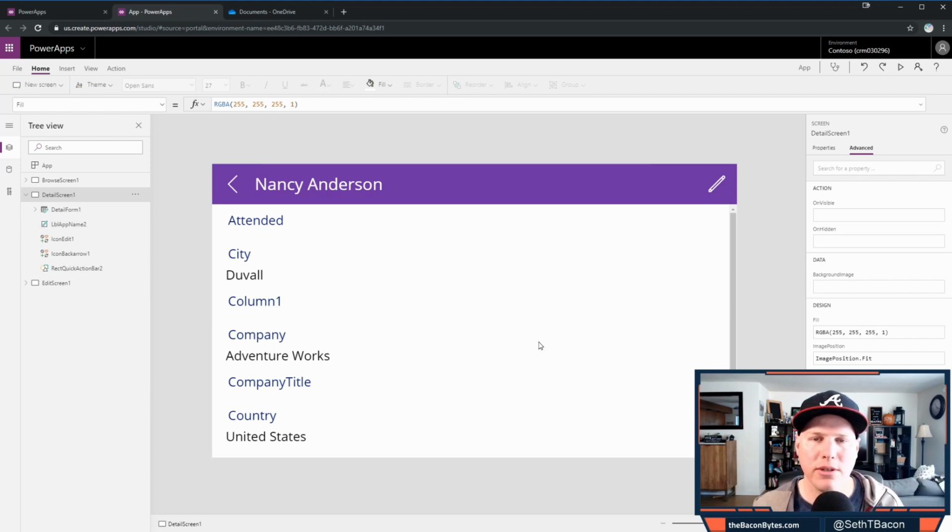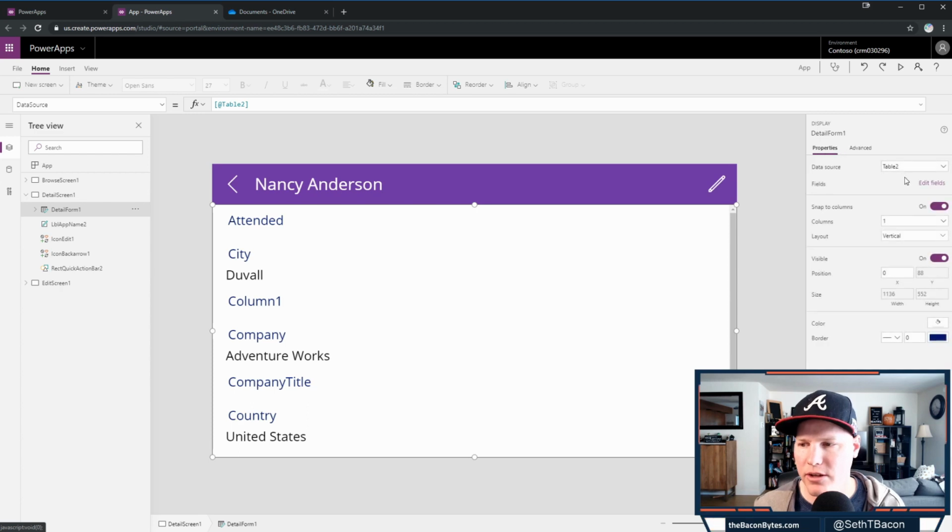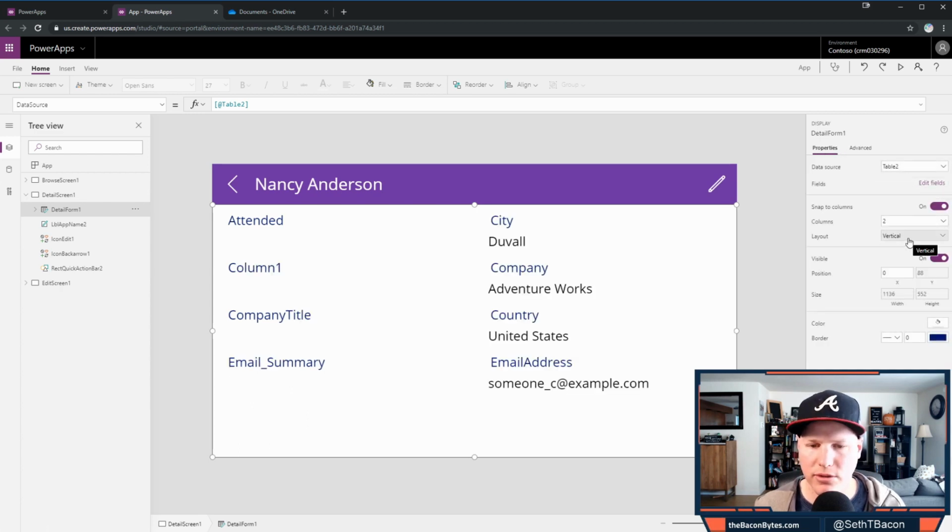Next thing we're going to do is edit the table down here. Right now it's kind of this hodgepodge of stuff. So let's go ahead and edit. Let's make this two columns. Already you can see that that's helpful.